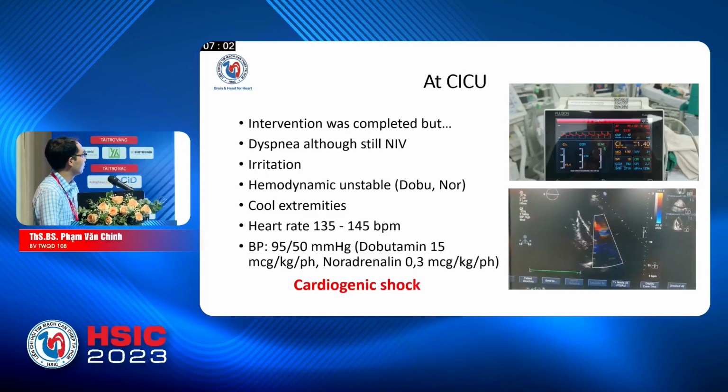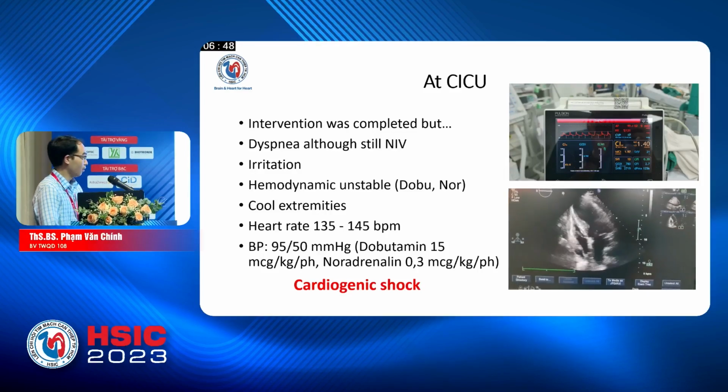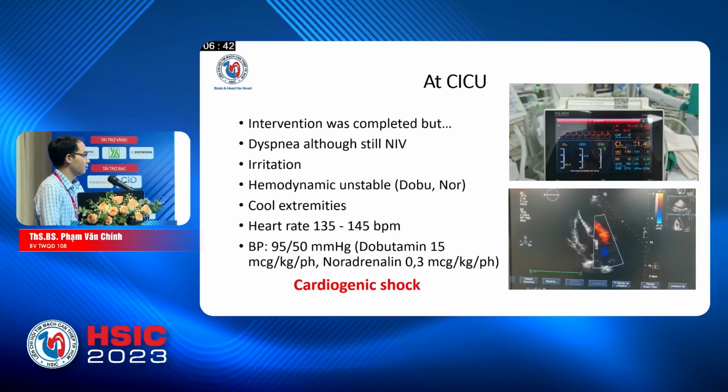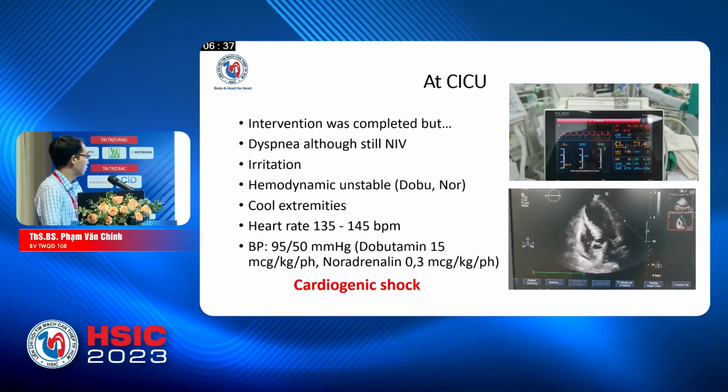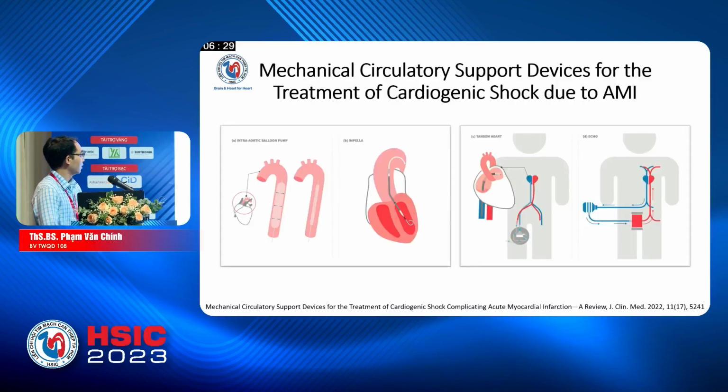And you can see this is the picture for this patient, with a cardiac index of 1.4, and the extravascular lung water is almost 3 times the normal. The echo shows akinesia in the septal wall and the apex, and the hemodynamics were very unstable. We used inotrope and vasopressor to keep the blood pressure at target. And afterwards we thought that we needed to use some mechanical circulatory support for her.